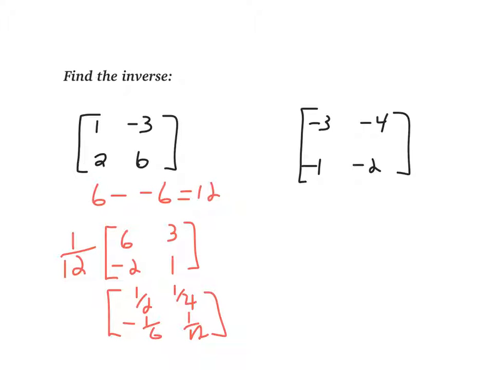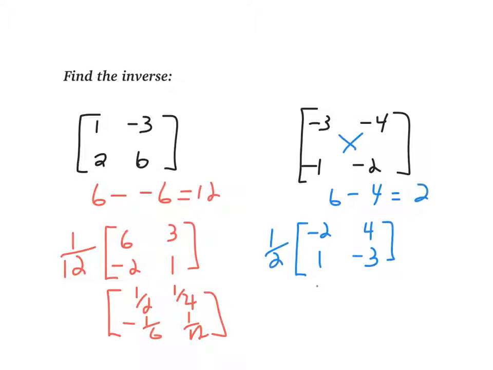Let's do one more of those. Again, start by doing your determinant. Multiply this diagonal, 6, that diagonal, 4. Always subtract, that's 2. The reciprocal of that goes in front of your matrix. You switch places with the first number and the fourth number. You change the signs on the other two, and then just distribute the 1/2 through, which will give you negative 1, 2, 1/2, and negative 3/2. And that's all you do to find the inverse. So I'll show you some more here on the next problem.